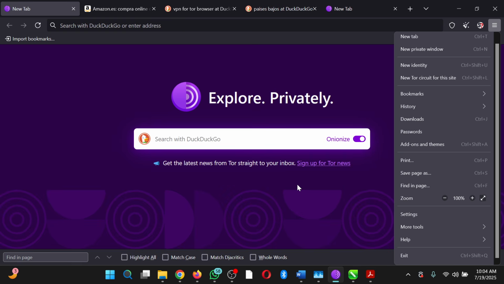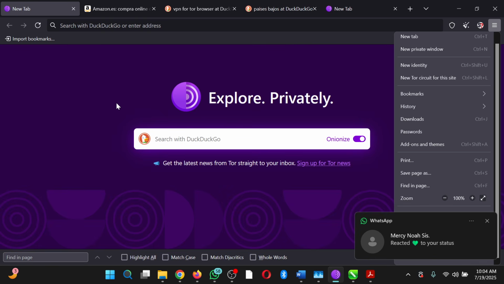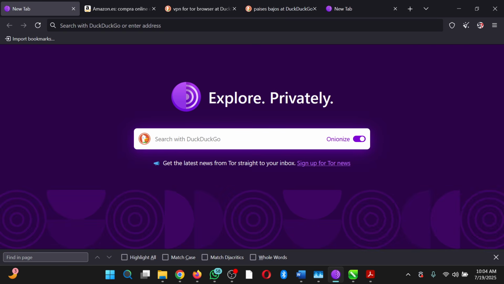I said let me try this browser. This is a new browser in my system, and it is called Tor browser. So we'll be using this Tor browser to create an account. So let us not waste more time. Quickly go ahead and create your email, download a new browser, and then let's get started.